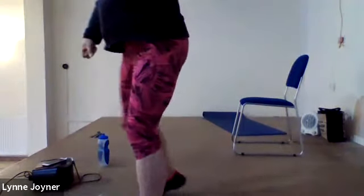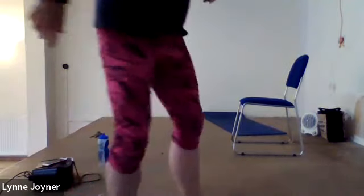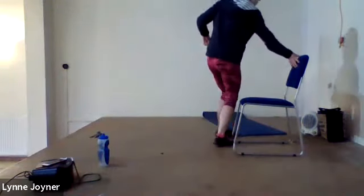Take your band. So with people with their TheraBands, make sure you take your trainers off because it can cut the trainers.